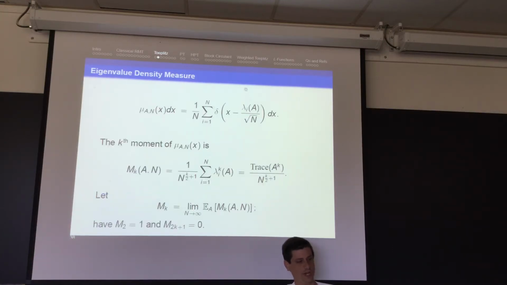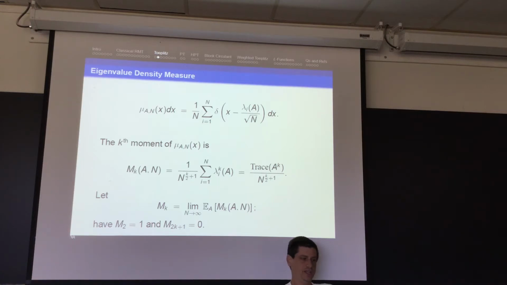So we form the eigenvalue spacing measure exactly as before, to count the density of states. The kth moment I'll define as mk of An. This notation is a little bit overkill. A is going to be an n by n matrix. I don't need to put the n there. I like to put it there so I remind myself what is varying in the problem, and to remind myself that this depends on n. And then mk will be the limit as I average over all the matrices and then send n to infinity.